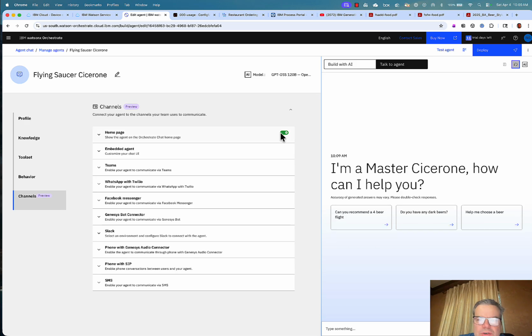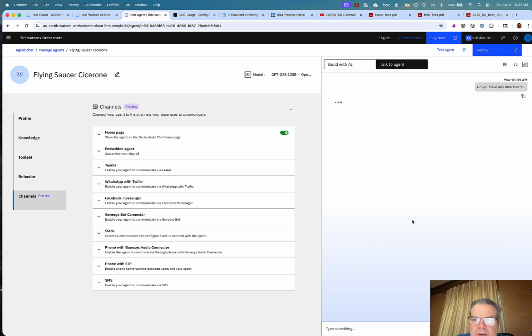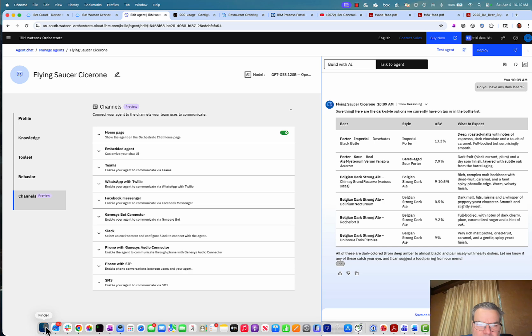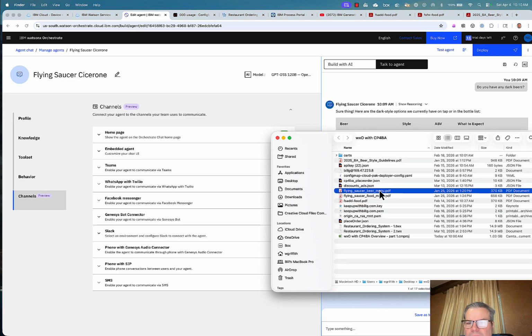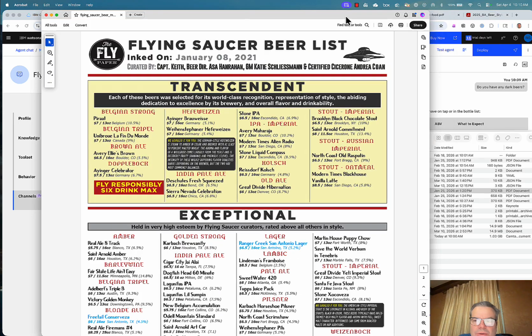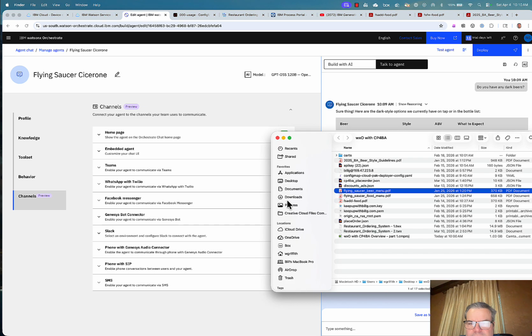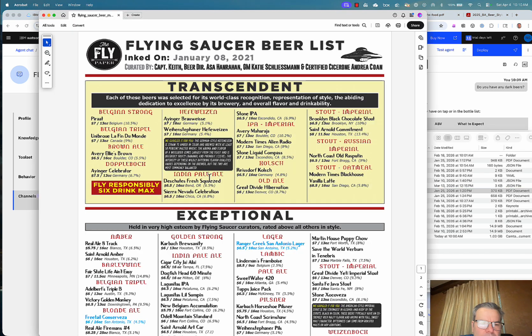Right now I'm in the user interface to test. And you see here. And then I can say, do you have any dark beers? So now it's this new agent I just built from scratch, and it's pulling up the menus. So you see here, these are the Belgians, the Imperial. So again, if I look at my menu here and I look at the beer menu, there should be, because I told the agent stick to what's on the menu, a Porter Sour. Well, let's go see if that is the case. Dang it. Porter Sour.